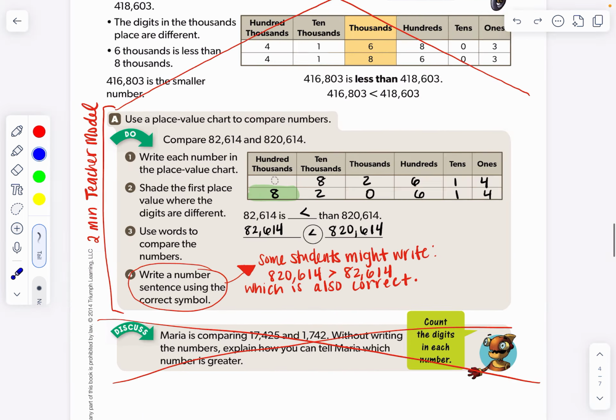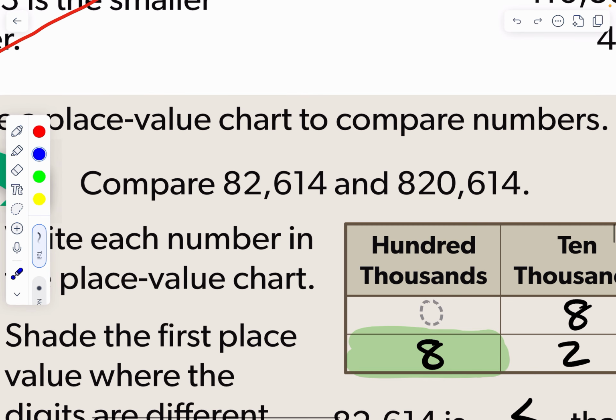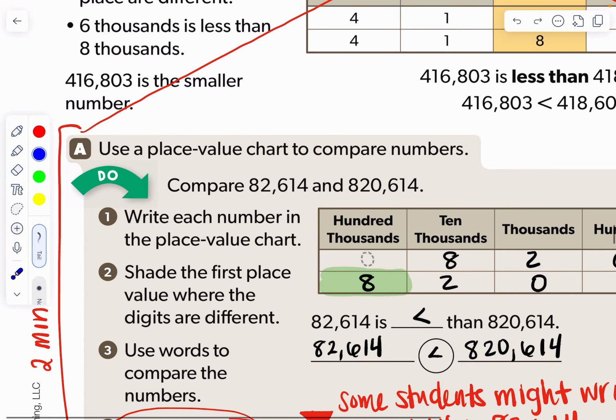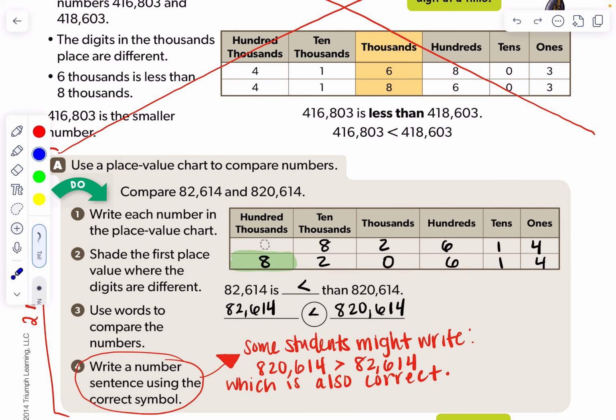And so from there, you'll want to do a teacher model. I think this is a great example of a model that you should do with students. It'll only take about 2 minutes. I like this model because a lot of times students comparing these two numbers will say, okay, well, the first digit compared from left to right, the first digits are 8, the second digits are 2. Okay, well, I know that in the third digit 6 is greater than 0, so my first number is greater than my second number. However, this question really drives at students' understanding of place value.